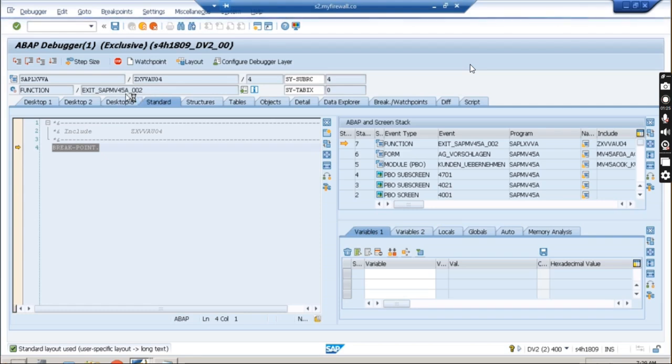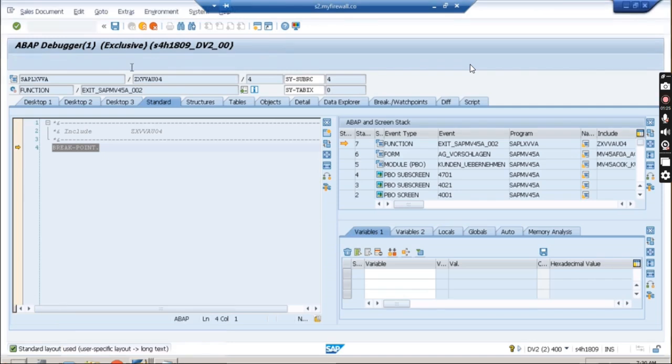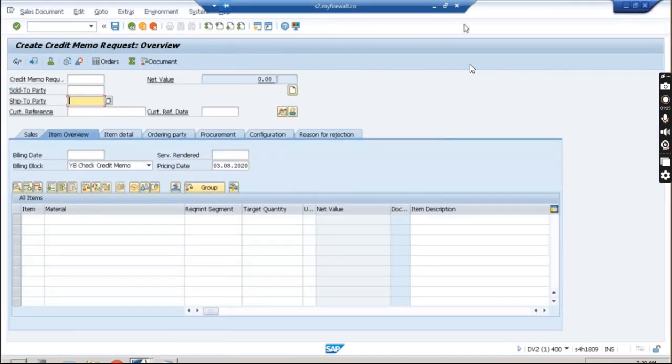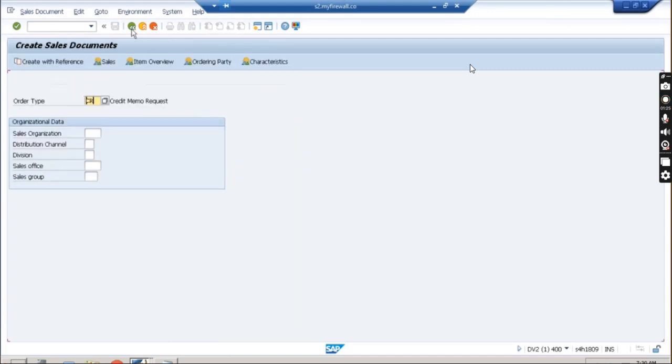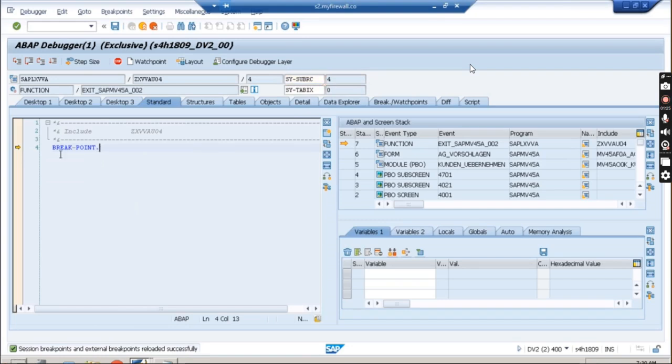and we will check which particular value it is going to populate. Or else, as a workaround, directly in debugging we can pass the value and check which particular value it's populating, right? What I will do is go back, press Enter once again, and you can see that it's stopping over here. What is the export parameter? You can see it over here under this.